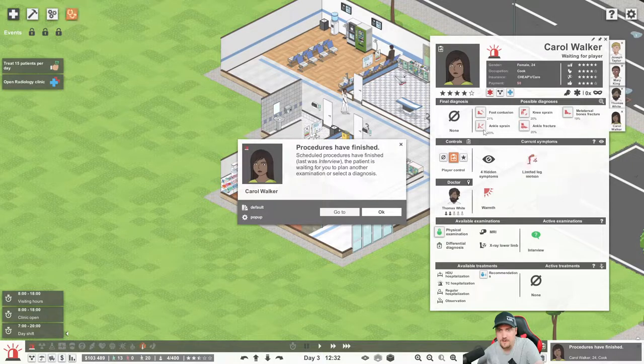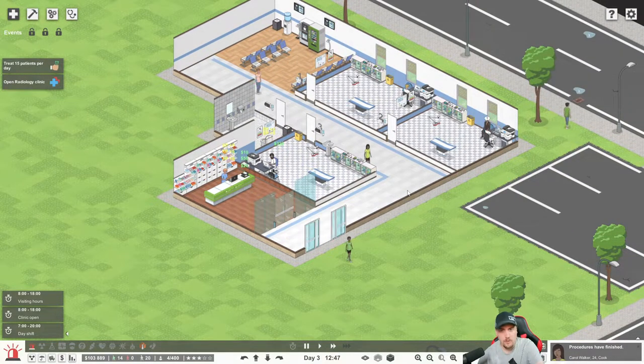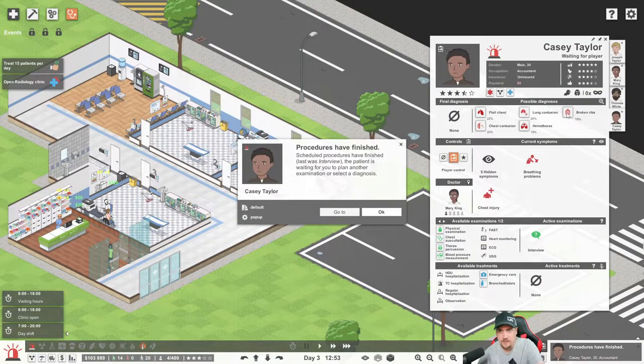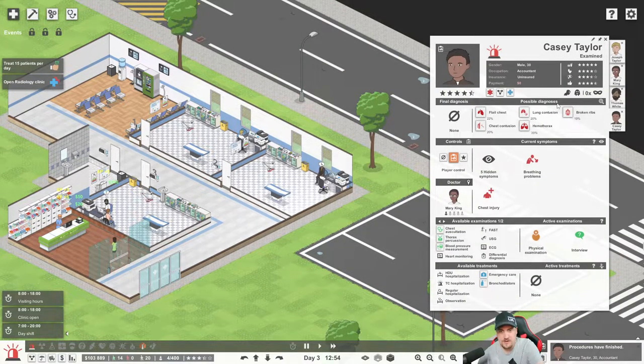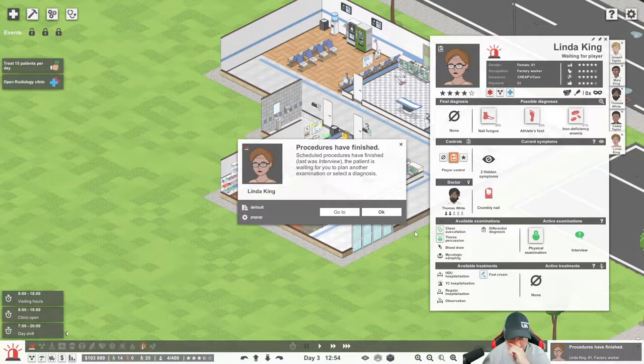Broken stuff, no. Sprain, nope. You have a foot contusion. Wow, we're getting a lot of contusions today. I don't know what is with that. All right, one more. We got to cure one more person, and we got our objective done. You have a lot going on. Let's do a physical examination. Linda. Oh, another one of these. All right, still a physical examination.